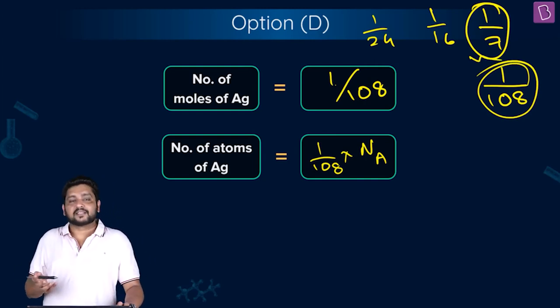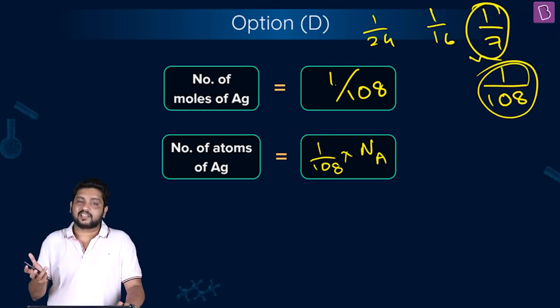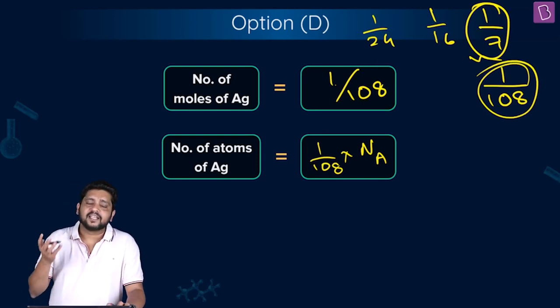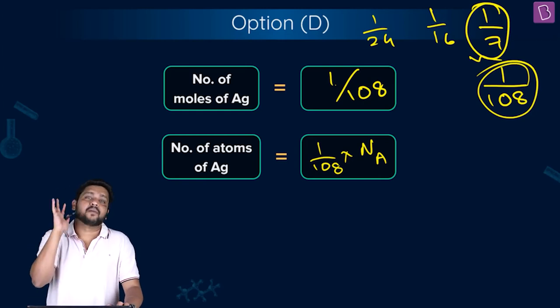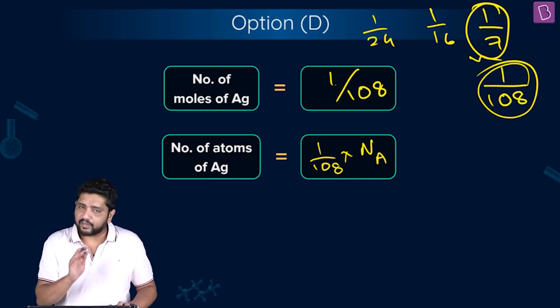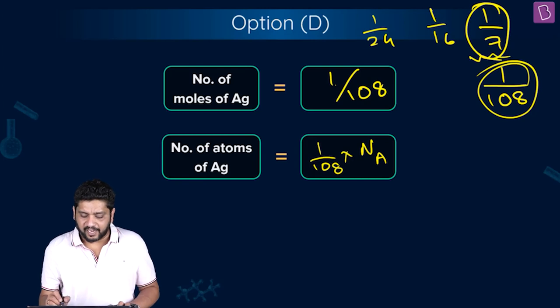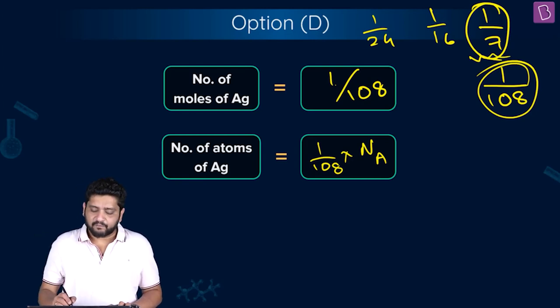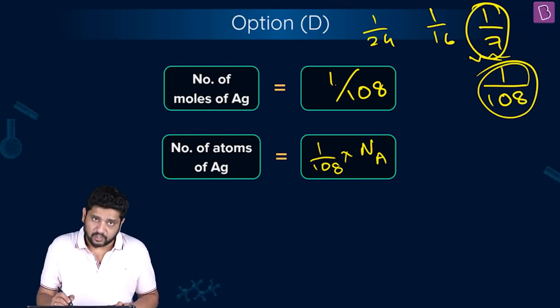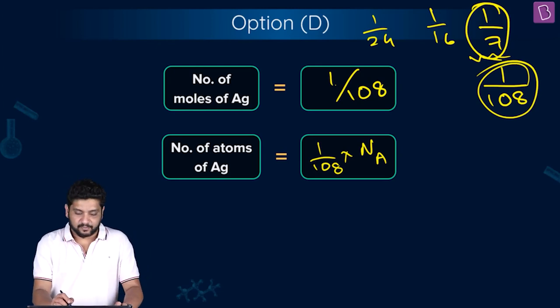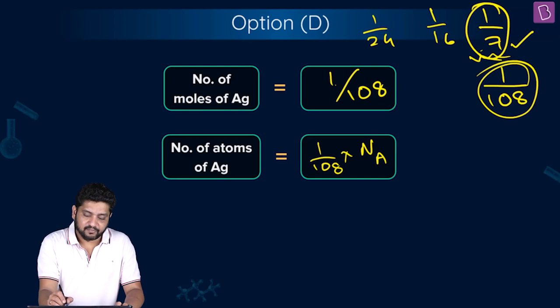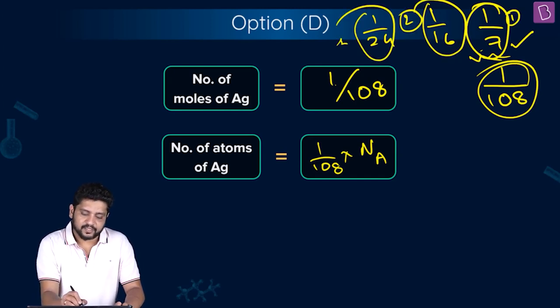Just keep in mind that whichever is the lightest element in terms of molar mass, for the same weight, will have the maximum number of atoms. So same weight, 1 gram each. Lithium is the lightest metal here, so it will have the largest number of moles of atoms and the largest number of atoms. If I had to put them in an order, this is the highest, second will be this, third will be this, and the least will be this.